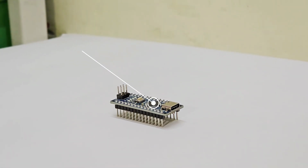So in this YouTube tutorial, I will show you how you can control your home appliances using IR remote. And its range is between 6 to 7 meters. So let's get started. And I will display the components which are used in this project.